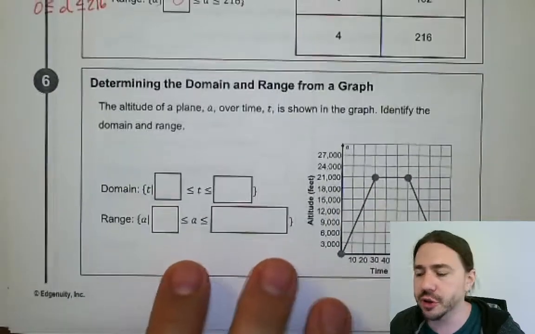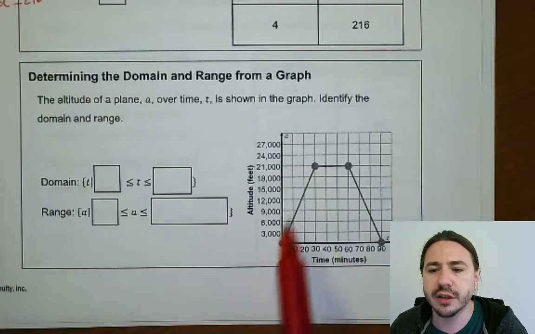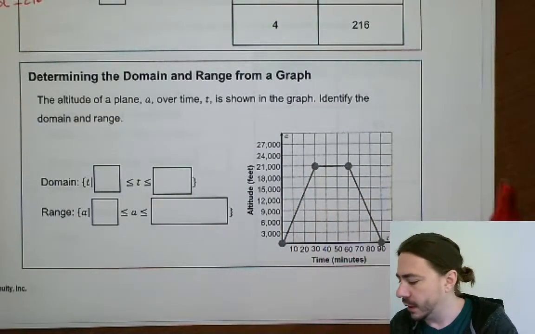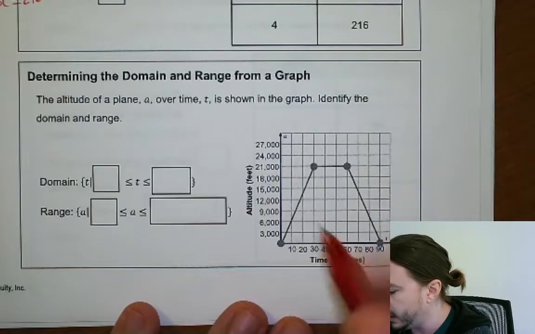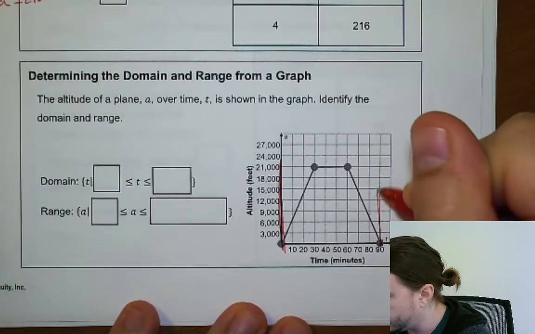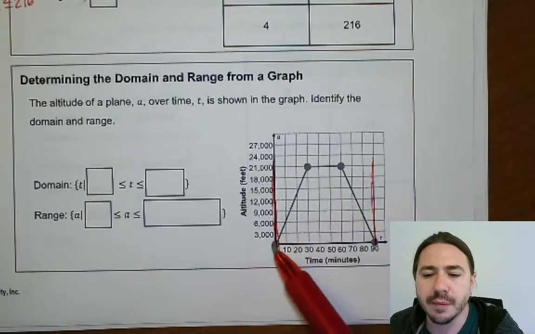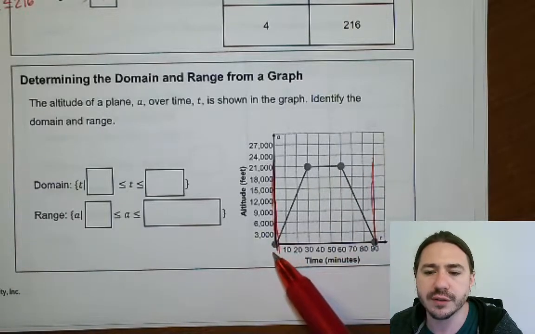If we're trying to determine the domain and range from a graph, the domain consists of all the inputs. So if I look at this continuous graph, this is a function, then we're saying all the t values are going to be in between 0 and 90. Notice every single value in between is accounted for too. It may appear that you only have 4 points on this graph if you're not looking closely, and you might be tempted to just write out those 4 points, 0, 30, 60, and 90.